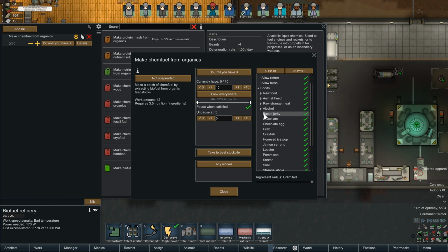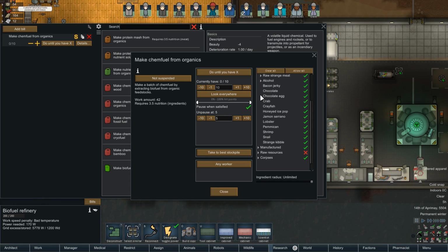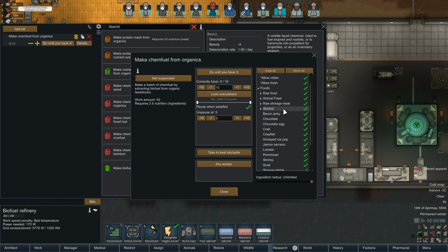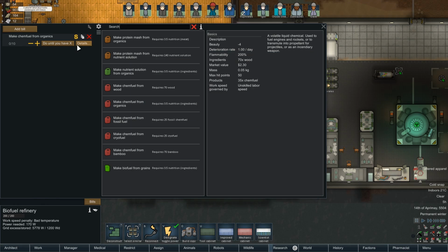Where are meals? That's just foods. I guess you can't turn meals into chem fuel. That would make sense, eh? Alcohol into chem fuel, that sounds fine to me. Strange meat. Oh, interesting. So you can butcher the Chthonian demons and things into basically chem fuel, which is kind of interesting.